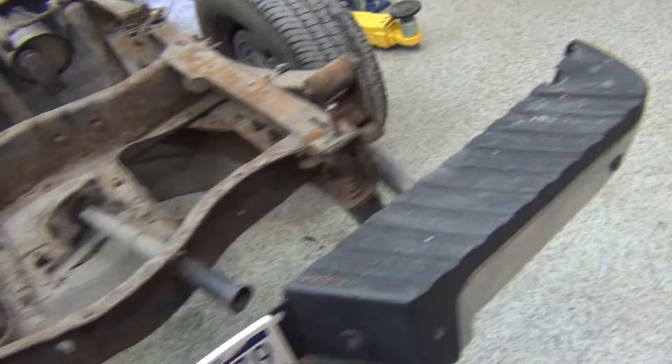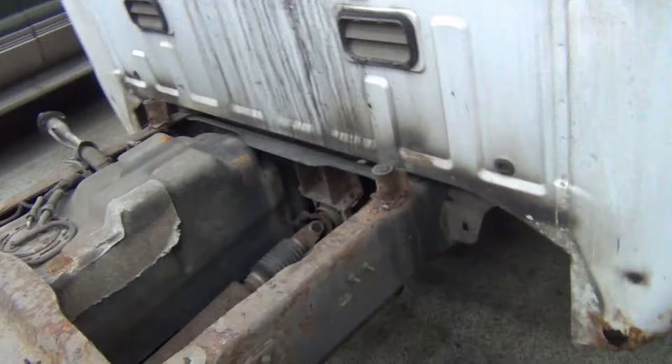We're going to do some cab corners on a different video. So once I get these bolts off, I'm going to do the cab corners. Then we're going to come back to the bed.